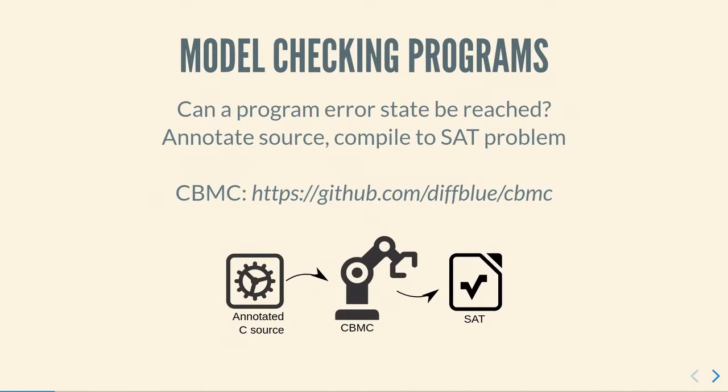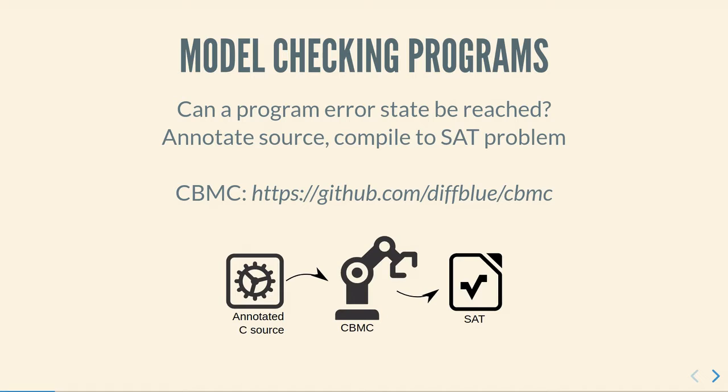Alright, so, bounded model checking. One of the things that SAT can do is model the control flow of a program. If you've got a program that you've coded in a respective language, then you can download or install or run various model checking programs on it. For instance, in the case of the language C, if you have a C source file, you can download and use a program called CBMC, C Bounded Model Checker.